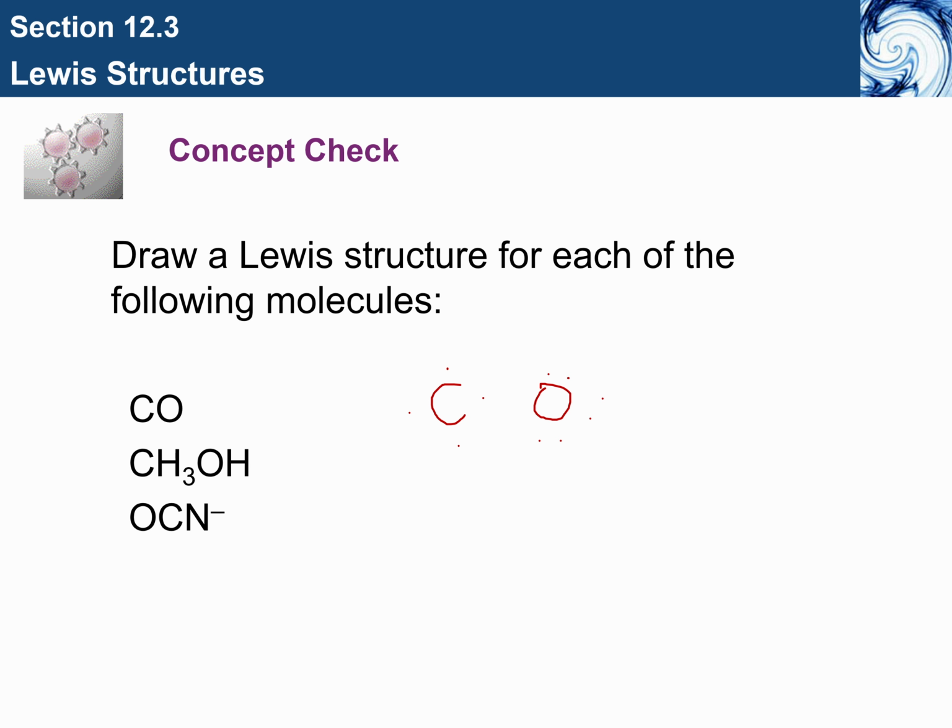And I drew them like this for a very specific reason. So you'll see up on the top and the side, or really from any of these, it's going to be very hard to make an octet, but there is a way. And this would be how we would complete this. This is one option. Another one would be C with a triple bond to oxygen, and then both would need a set of electrons as well. We'll talk about this one more when we get to one of our group worksheets, but you'll see that one in action.